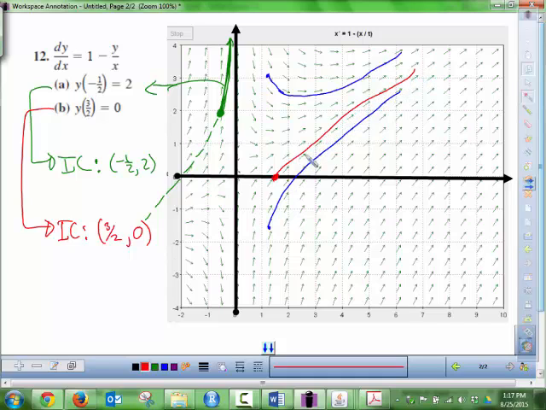So I probably wouldn't call this a straight line, because if you backfill and go back in time and go towards 0, we had those couple of comments that if you try to go backwards, that should be part of the graph. And if you go closer to 0, we know that's a vertical asymptote, so our graph is going to go down here. But this would be your other initial condition. So this would be another particular solution for this IVP if your initial condition was this point. Okay?